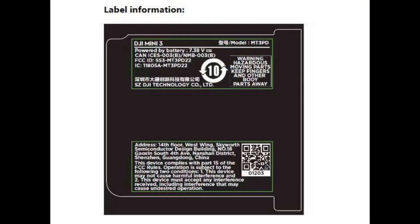So there it is, ladies and gentlemen — it says right there: DJI Mini 3. There are no more questions, no more doubts about what the name is going to be. It's not going to be the Mini 4 or the Mini 4 Pro — it's going to be simply called the DJI Mini 3. That is the name DJI will be giving this brand new drone.